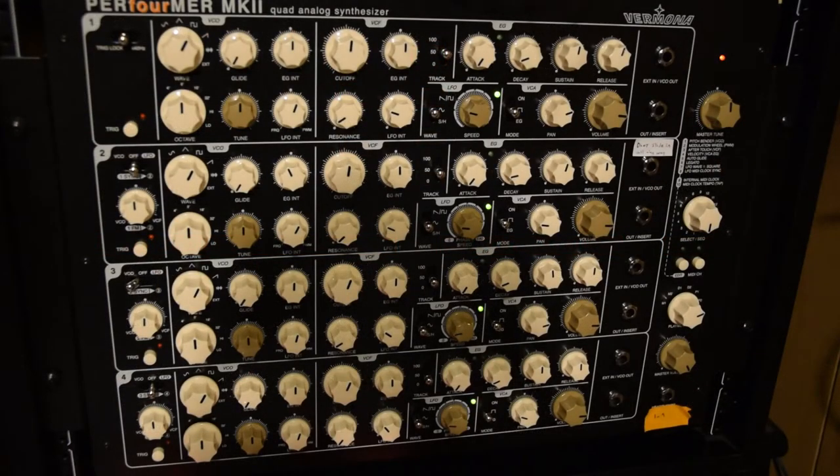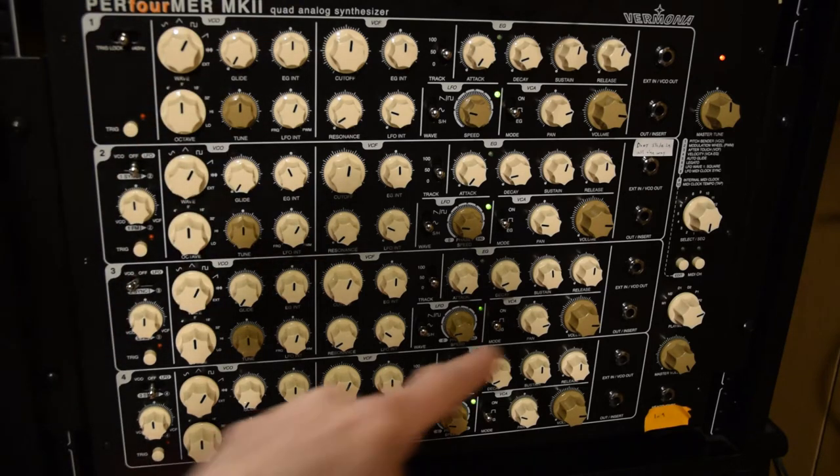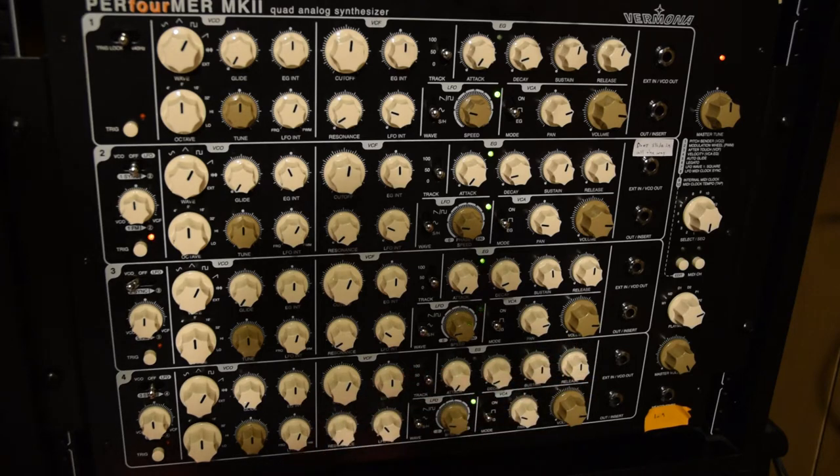The magic on this patch, I think, comes from the Vermona MK2. The Vermona is a polyphonic synthesizer, and I have it set in a mode right now where you can step through the channels one by one by pressing a key on your controller.